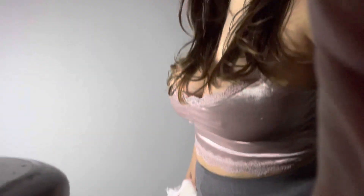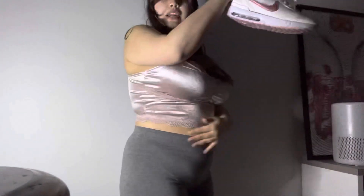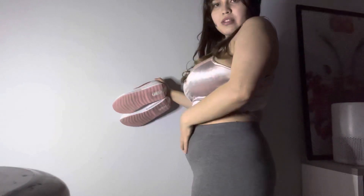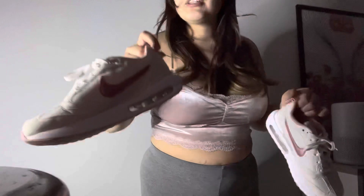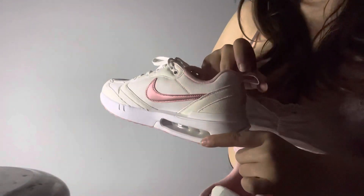This is outfit number five. I have these cute leggings that I got from Garage on the clearance section. I also have this shirt on that I put on earlier — you guys can see the outline of where my underwear sit, where they kind of go into my stomach a little bit, but that's okay. I would pair this outfit with these cute Nike shoes that I got for Valentine's Day because my boyfriend loves me.